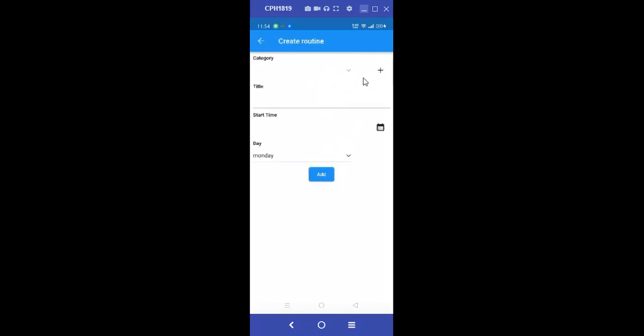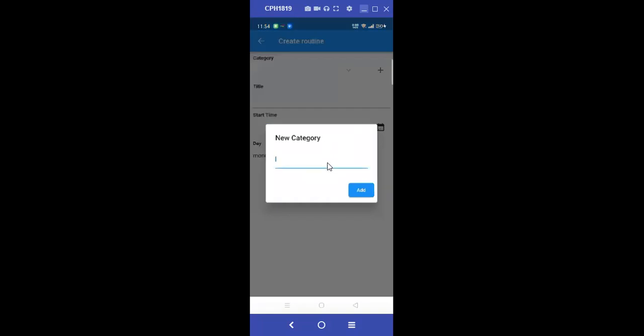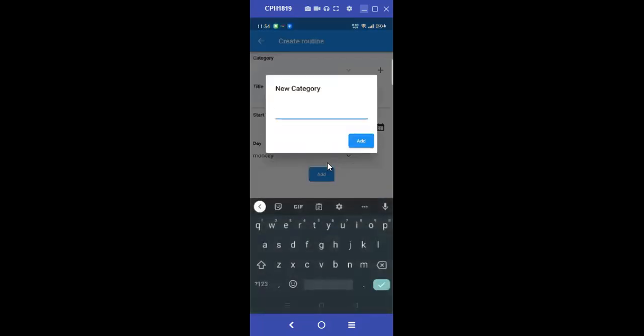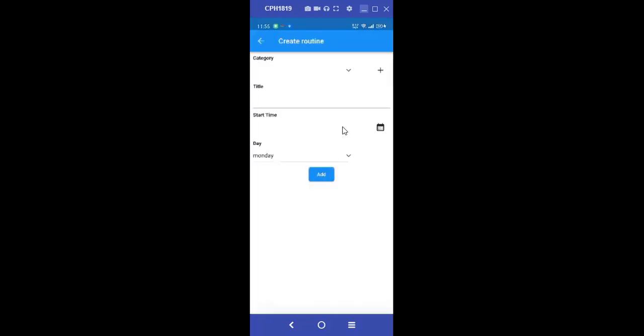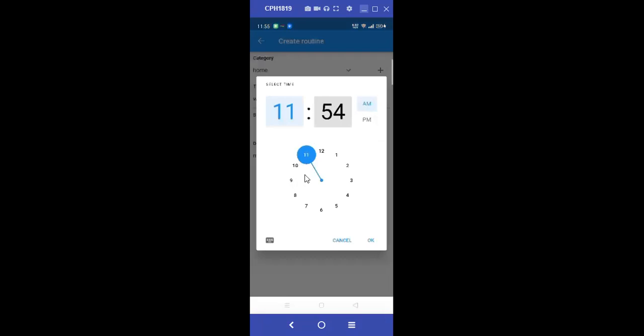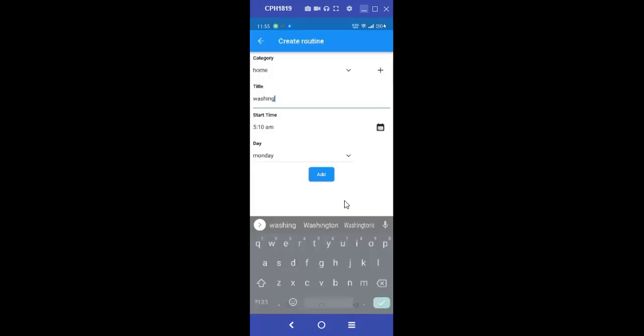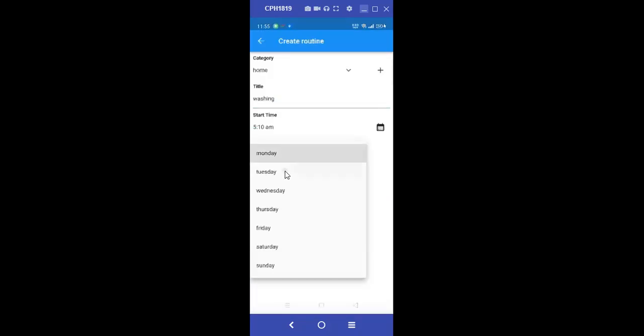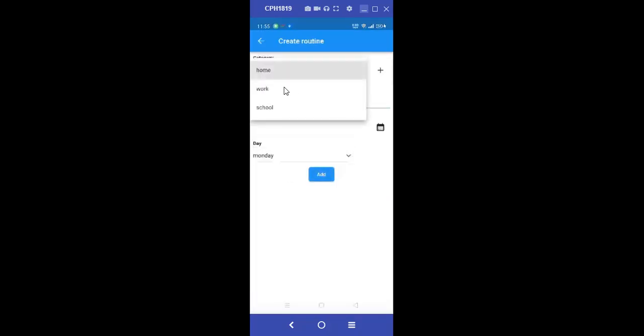So we come here, if you recall, we created a few categories. Let's add home, work, school. Then we come here and create a few records: washing, start time, AM, Tuesday, add.